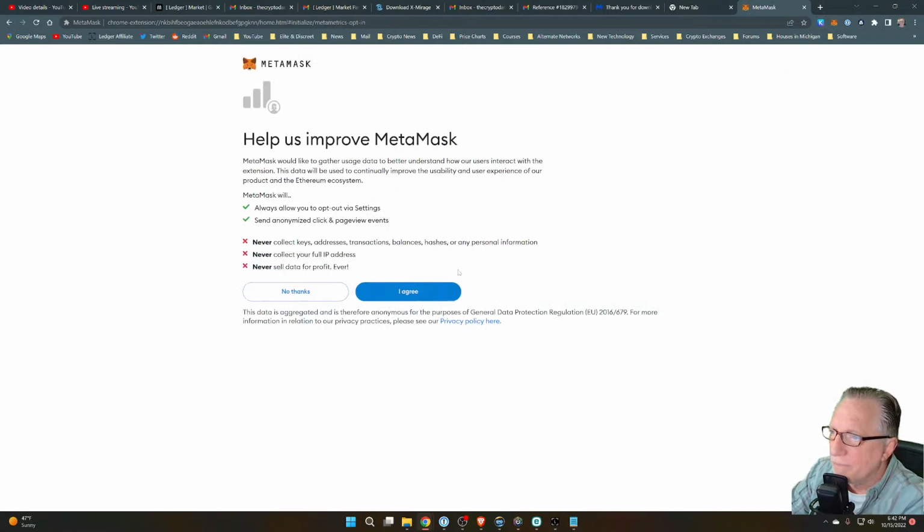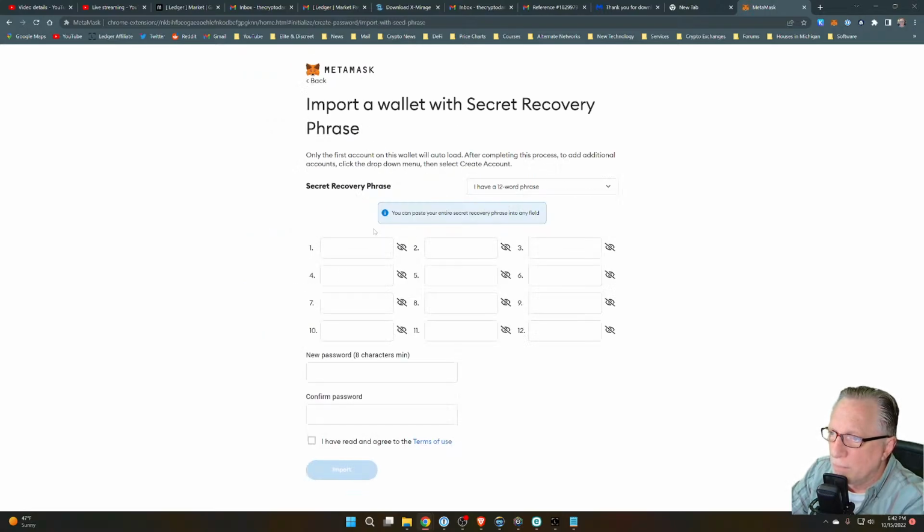We'll hit Get Started. We're going to import our wallet. I'm going to paste in that 12-word phrase. You can write it by hand, but you can also just paste and it'll put all of them in there. I copied the entire line off of my encrypted flash drive. Not a good idea to leave your phrase in electronic format, but if you're going to be like me, I usually put it on an encrypted flash drive rather than just leave it on a text file lying on the desktop, right?